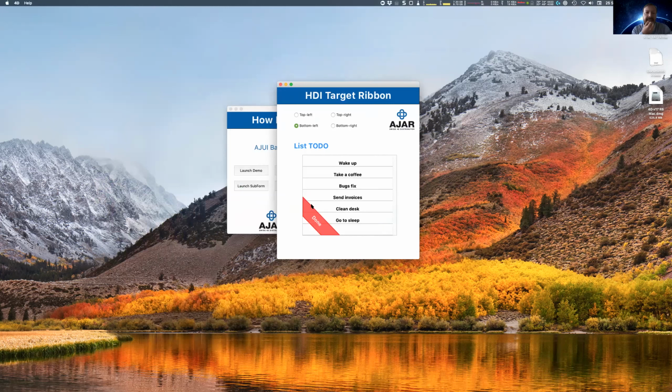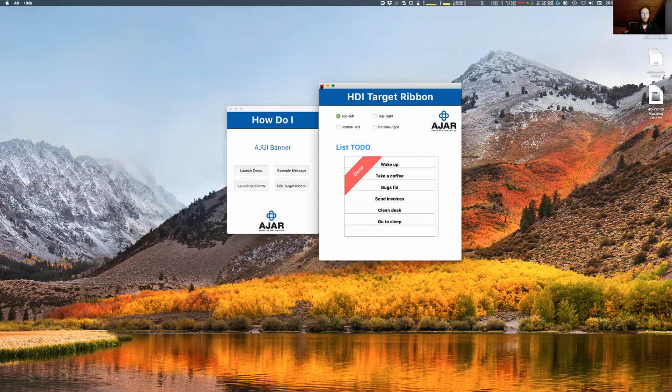Now, it looks like the change is animated. Is that actually animated? Actually, I think 4D uses the OS mechanism when we move an object. I think macOS animates it by itself. We don't do anything special. In Windows, you will not see this effect. It's only on Mac. Okay.